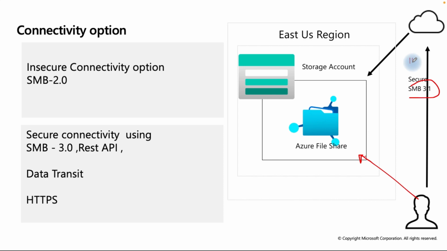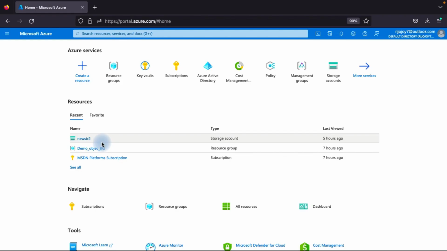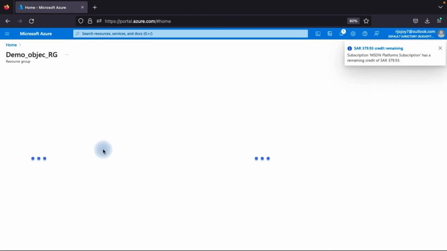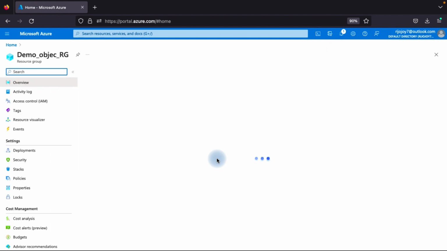Now I will go to our Azure portal and show a demo of how you can make the file share and the connectivity. We will go to our resources and check our storage account.